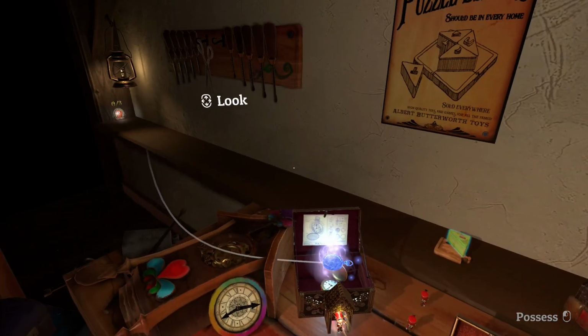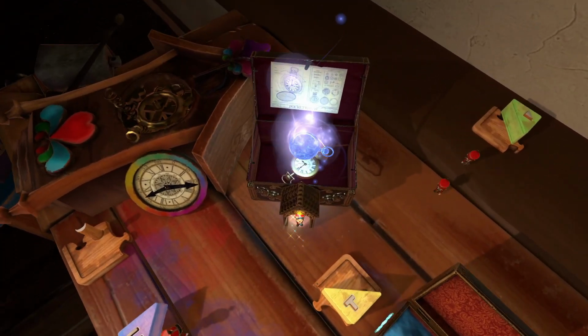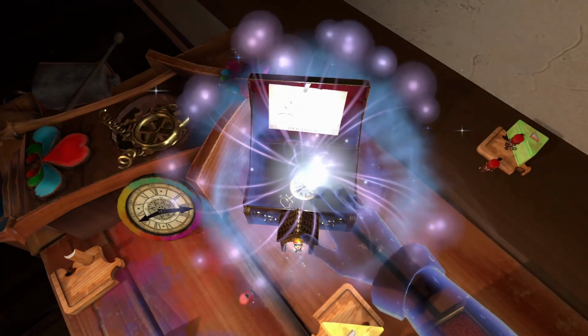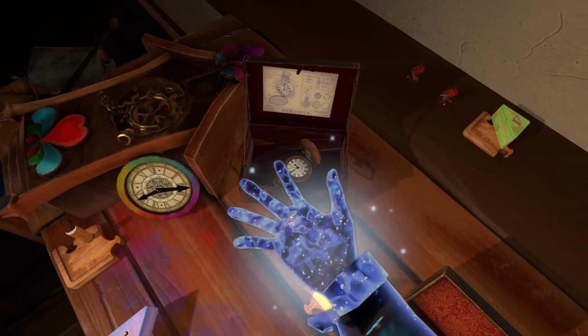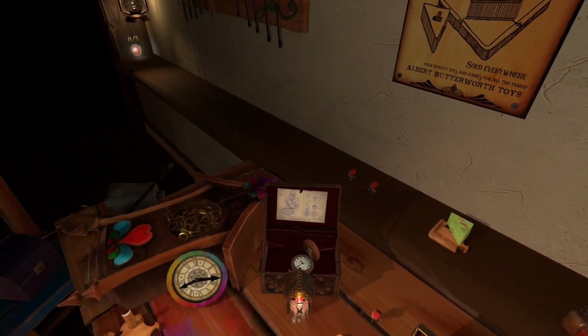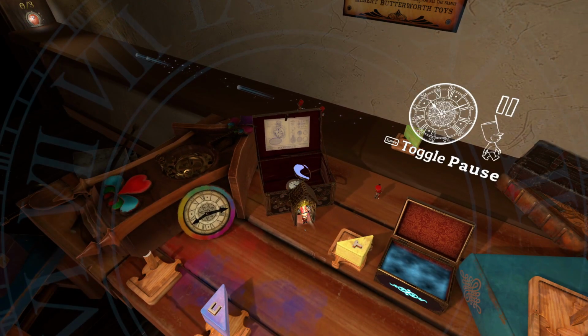And then we go back. Look. Okay. Ooh. Touch. What do we got here? Ooh, a pocket watch. Okay. Pocket watch. What are we doing with this? Oh, where are these guys off to? You guys are just running up there, man. Oh, you're going over there. I see. Toggle pause space.